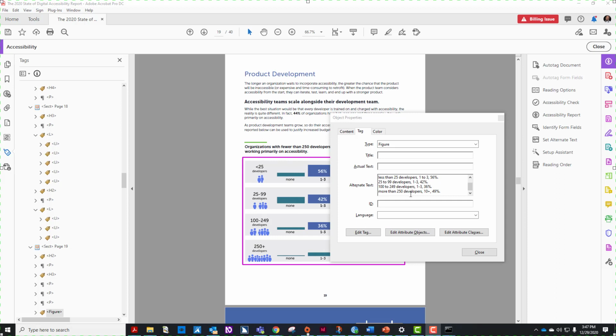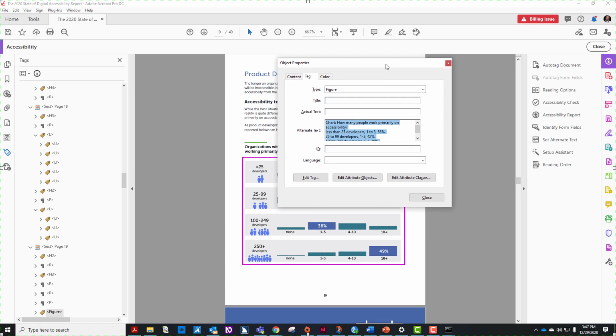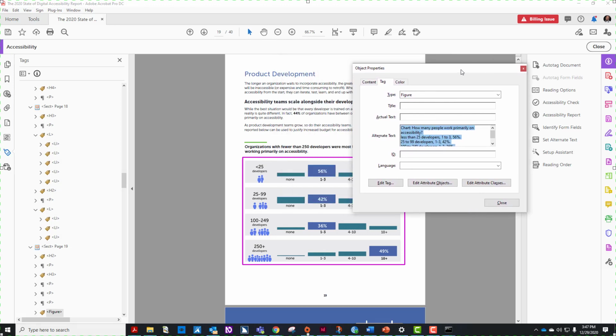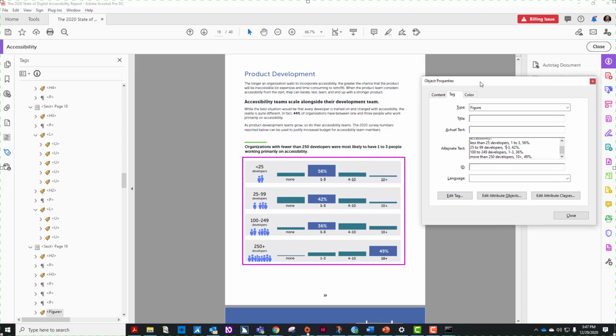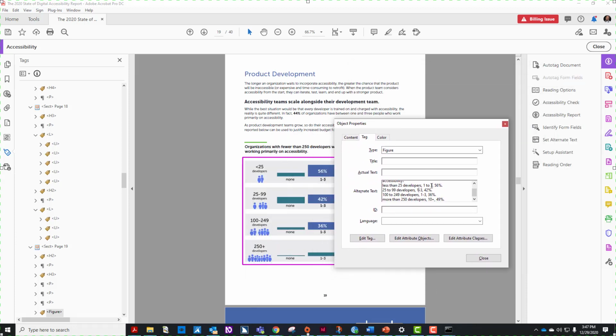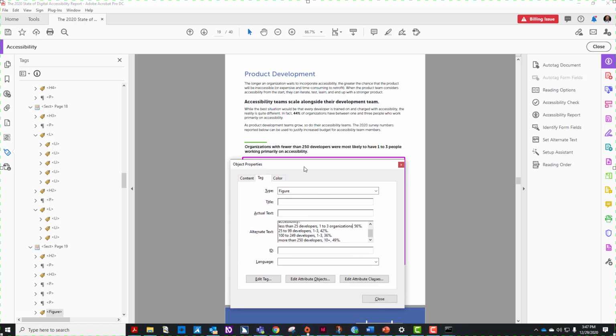More than 250 developers, 10 plus. Okay, so there is 2 sets here. 2 to 25, 2 to 99 developers. So this says organizations. So I would say 1 to 3 organizations. Right? Is that what that says?